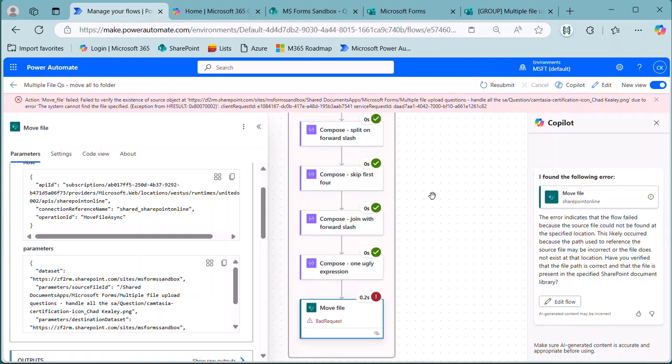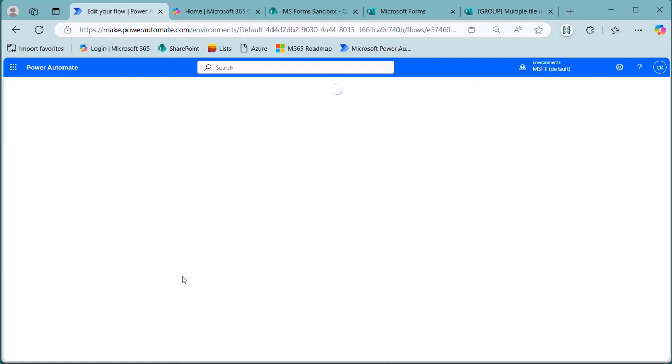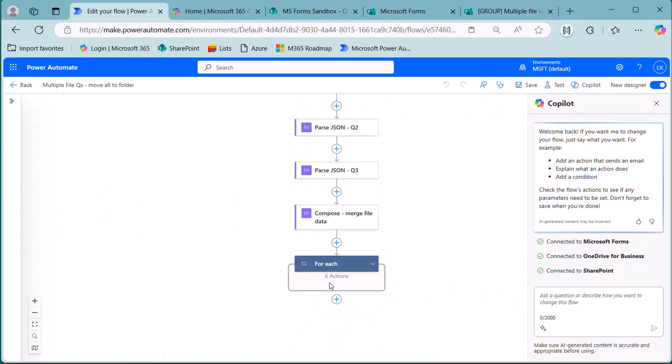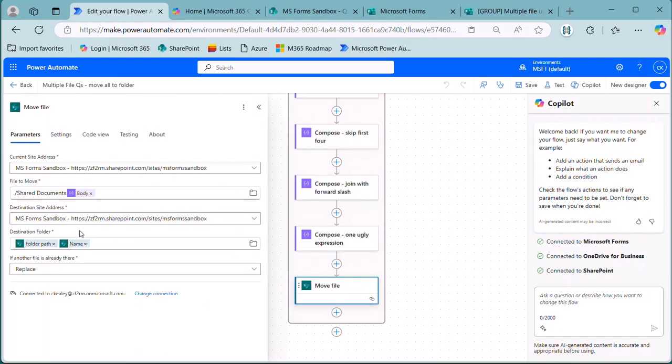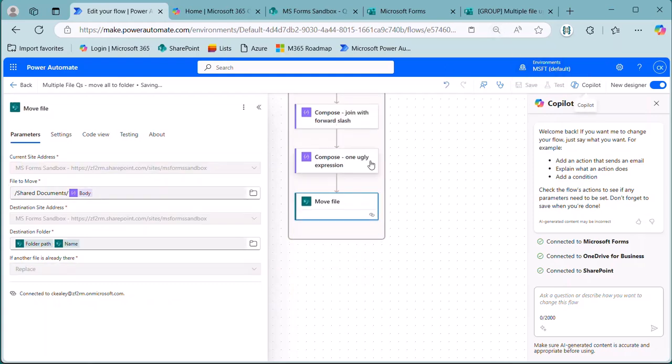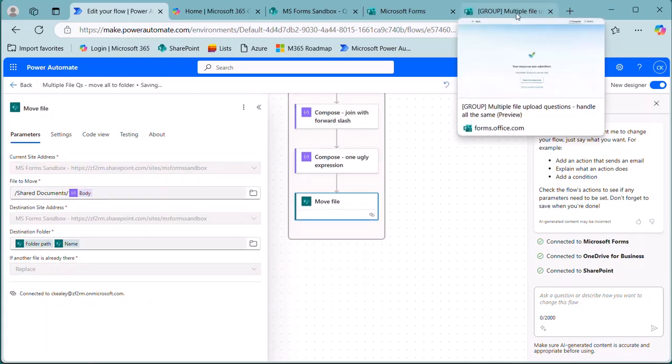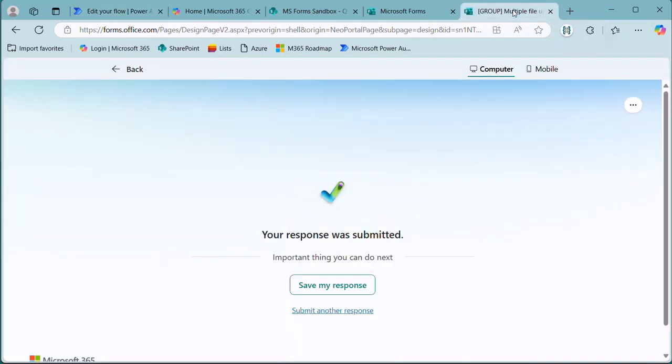Oh, I forgot something, so let me edit this. When I replaced the, yeah, that's it. I forgot to put the slash back in between there. All right, let's save this. Sorry about that. Proof that everyone makes mistakes.